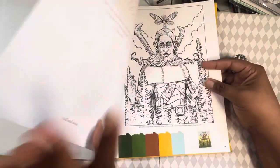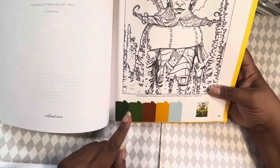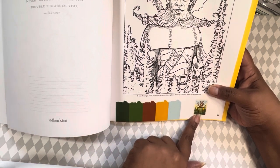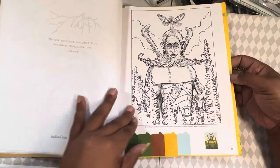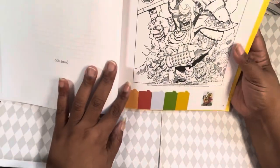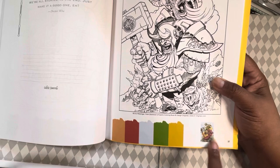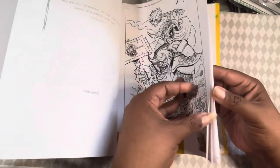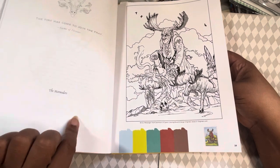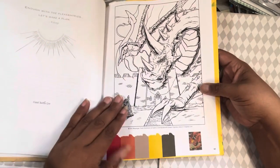This one's got a little nose — like, how can you even smell with that nose? Then some of them have a little color palette at the bottom, which you don't have to use, but it's kind of cool — here are five colors, and here's what the colored image looks like, so you can do the whole thing with just five colors or not. I like how they mixed it up so some have the color palette and others don't. It's basically single-sided with a cut in there.